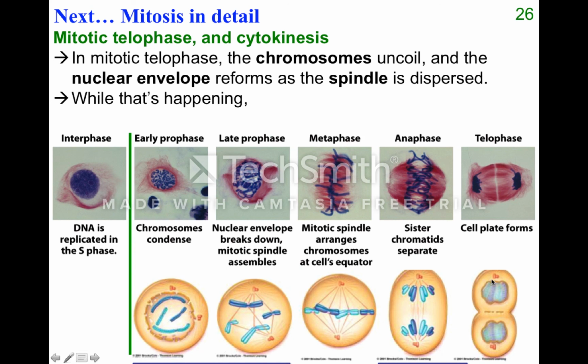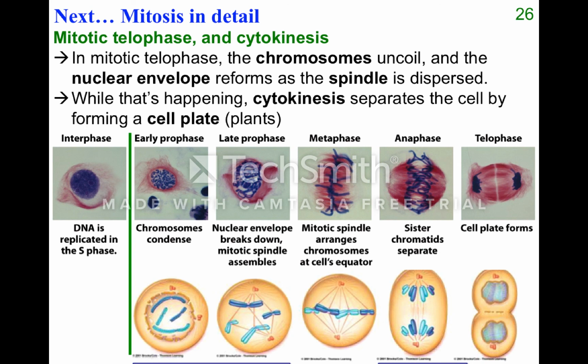While the DNA is uncoiling, being repackaged in the nuclear membrane, and the spindle is going away, cytokinesis happens. So cytokinesis is the separation of the cell into two daughter cells. All right. So for plants, that happens by the building of a cell plate, where vesicles come together with cell wall and cell membrane material, and they build a new wall to separate the two cells. Or for animals, you can get a cleavage furrow, which is when the middle of these cells pinch in together more and more until they pinch each other apart.